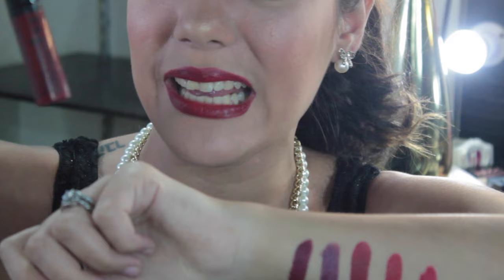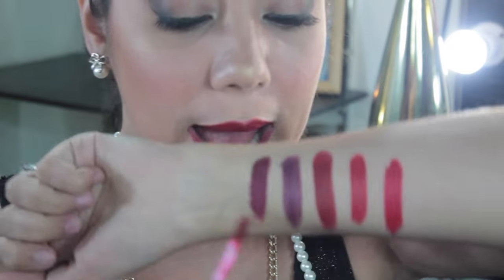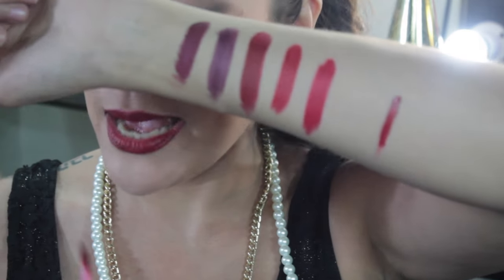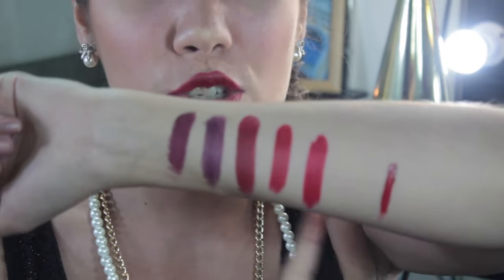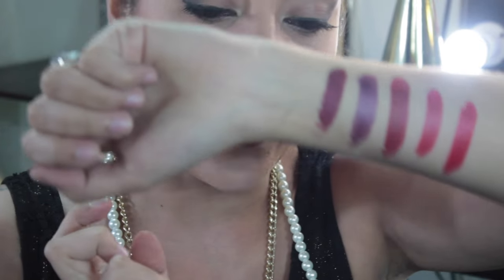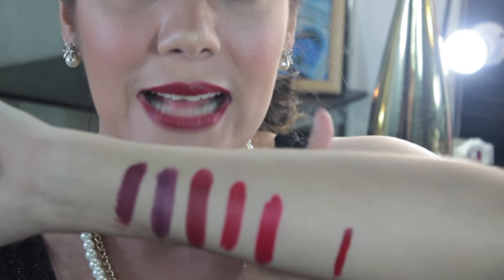Following off with this NYX lip cream in Absolute Red shade. Meron syang applicator kasi para syang lip gloss type yung packaging nya, pero hindi sya lip gloss. Ang consistency nya is cream at sya ka super thick talaga. Ang kinagandahan nitong lip cream is super thick sya kaya long wearing din sya. But ang minsan nang ayaw ko lang sa kanya is dahil nga cream sya, medyo glossy sya. Once na dumikit yung strand ng hair ko, kumahawan na sya. So minsan ginagawan ko na lang sya ng tricks para maging matte sya — we will link the video kung ano yung tricks para maging matte finish yung mga satin at glossy type ng lipstick.